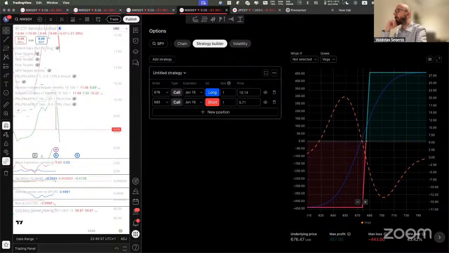So basically, what happens now? If you are wrong and the stock stays where it is, or let's say it goes down, again, the maximum loss that you can get is, of course, the premium that you paid for this position. In this case, it's 457, but I will show you practical examples with MFR targets in live markets.